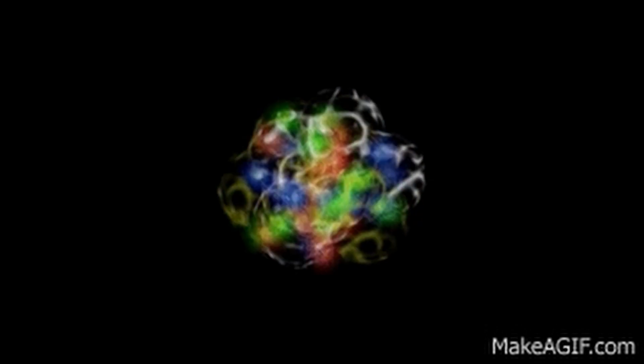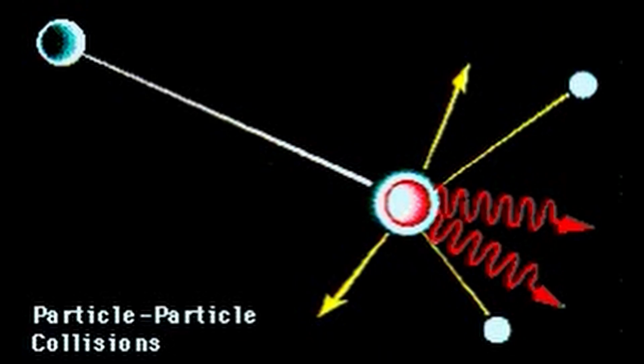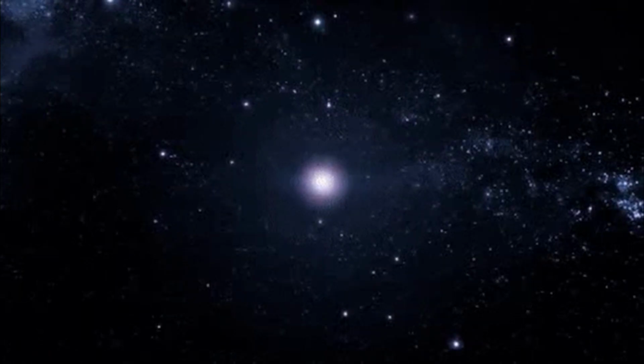Extreme density. Degenerate matter is incredibly dense, with particles closely packed together. This high density can be found in the cores of certain massive celestial objects like white dwarfs, neutron stars, and possibly in the interiors of some exotic planets.